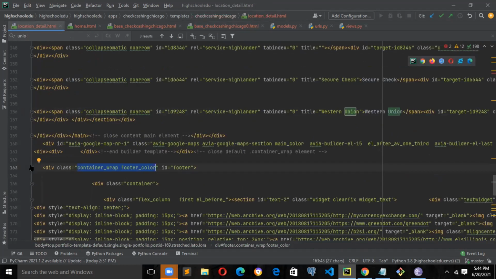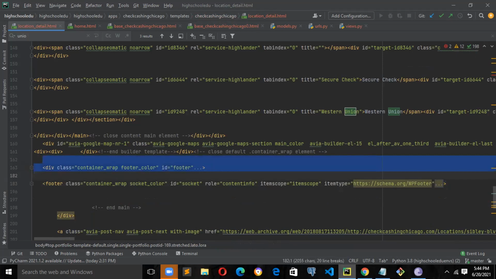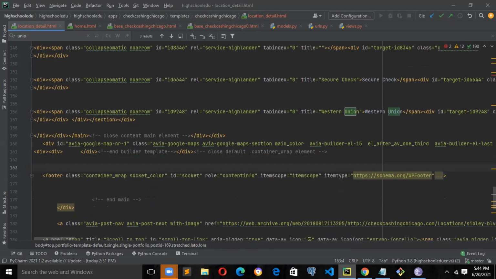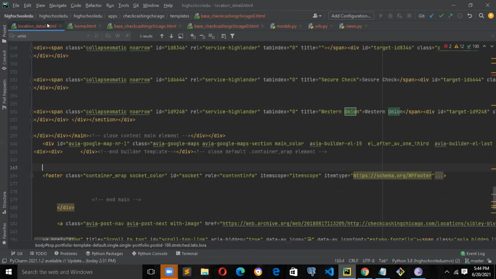Let's close this one here. Yeah, here we go. And then you have the footer. And okay, so this one should go away. Then we have this one, footer, blah, blah, blah. Let's look at the 0 again, just to be careful. Here we go, same things. And then probably that footer has to go. That footer has to go.